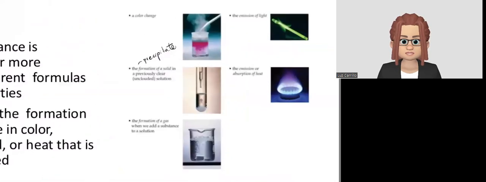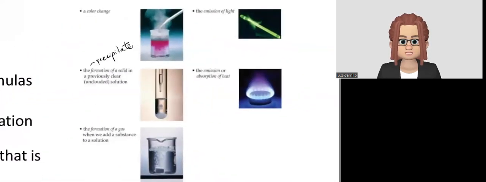There are a few indications if a chemical reaction has occurred. Here on the right side of the slide, we have illustrations for all the different indicators for a chemical reaction. They include a color change. So when you combine a substance with a different substance, or if there's a substance that is turning into other substances, then we can see that a color change can result.